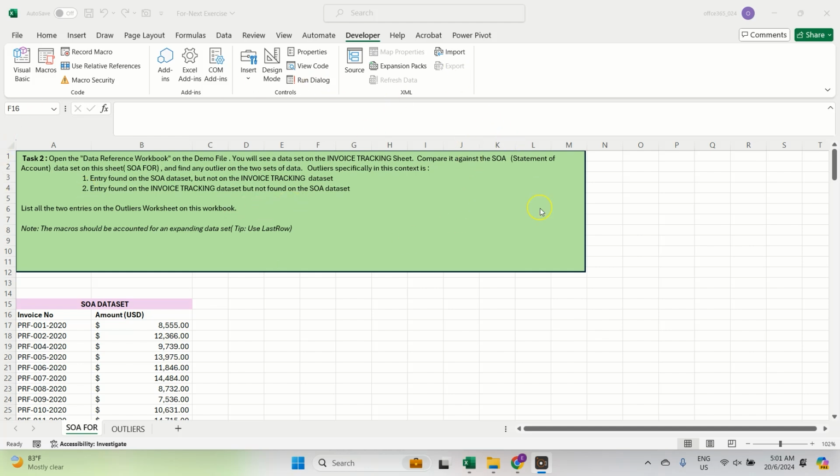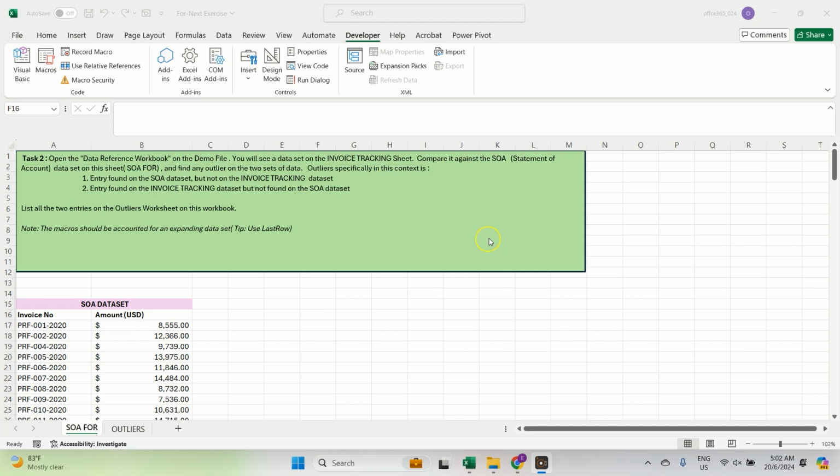This is an example of what you may come across in real life. Whether you're in high finance or whether you're a data analyst, this is definitely a good example for you to practice on. So just follow along with me. You don't have to write the code, because I will be uploading it in the description box below. So just pay attention and make sure that you understand everything that's being done.